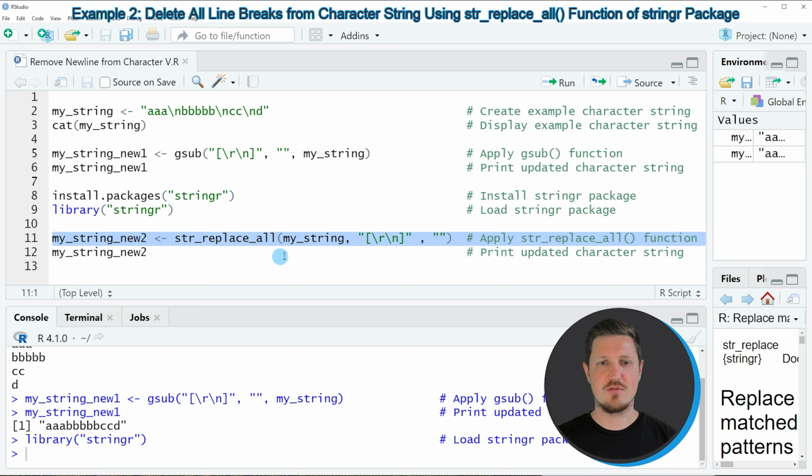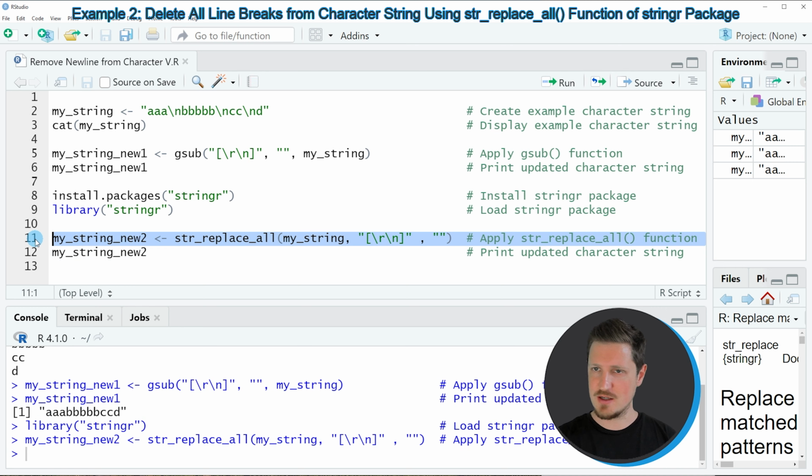Within this line of code, I'm again specifying the name of our character string. I'm specifying that I want to replace new lines, and I'm specifying that I want to replace these new lines by an empty character string. And then I'm storing the output of the str_replace_all function in a new character string object, which is called myStringNew2.